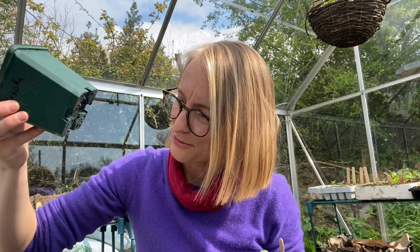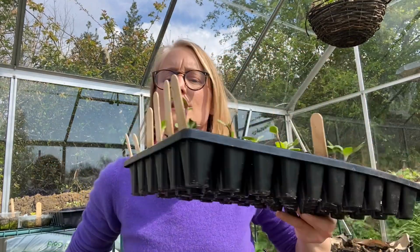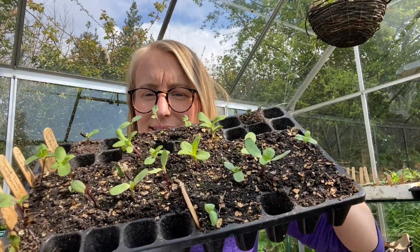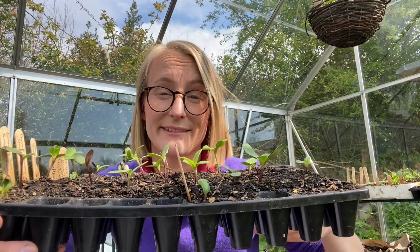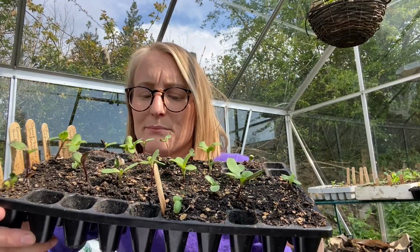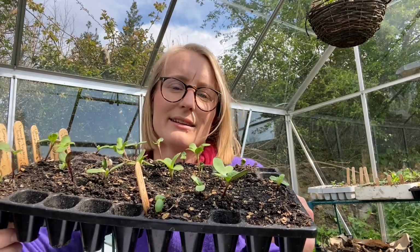I already see the roots coming out at the bottom of these. So really, the sunflowers in their modules, I mean, you can direct sow sunflowers, right? But this size sunflower can be planted out. You obviously risk them being eaten by slugs or any weather or anything like that. But size-wise, they're fine for planting out. And then they're much more likely to get the best rooting structure down, and they'll be more secure, more stable.